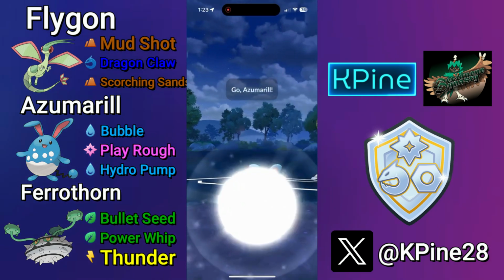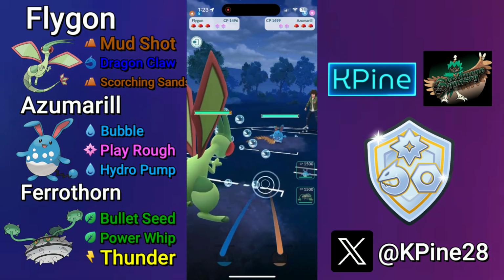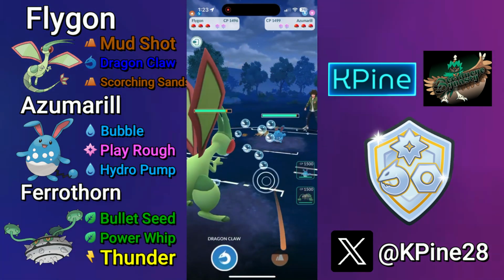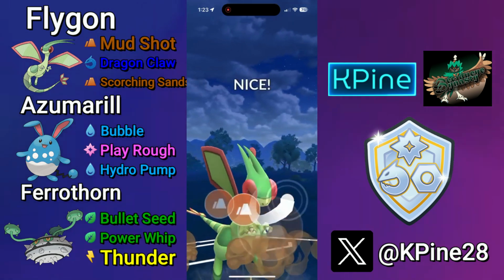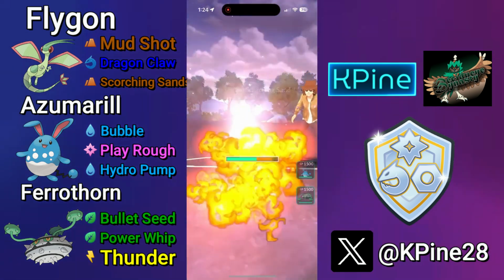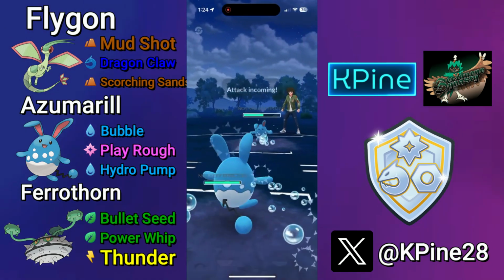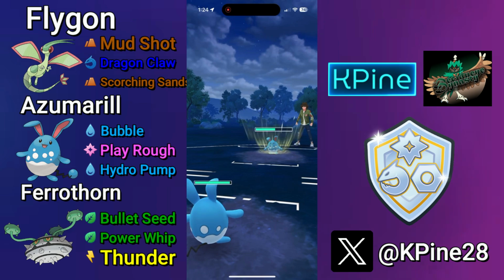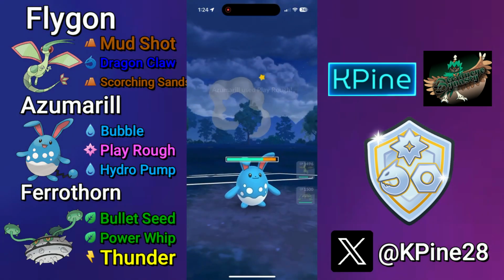Alright, in the first battle, we lead Flygon into Azumarill. This is a very specific way to play out this matchup. You're going to want to throw 7 mud shots and then go for the Scorching Sands. This will be before they reach an Ice Beam or a Play Rough, and you're guaranteed to land that move. And then I like to throw one more mud shot and then swap to my Azumarill, because most Azus are going to be throwing that one more bubble to try and throw on good timing.